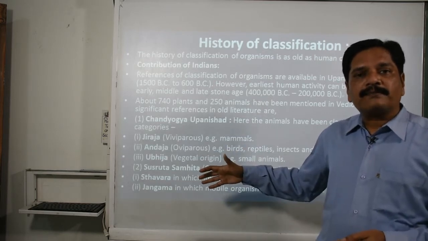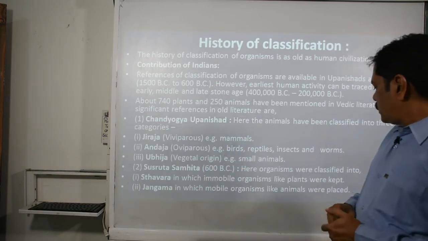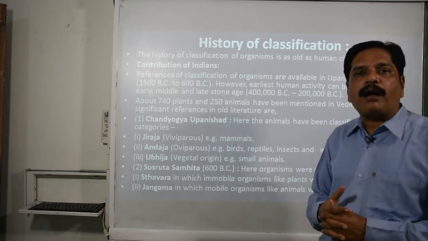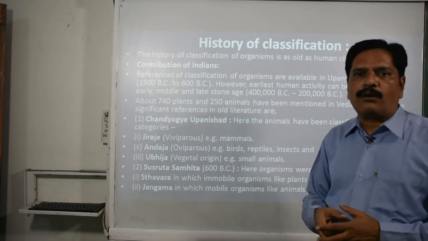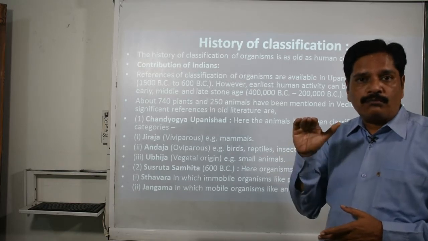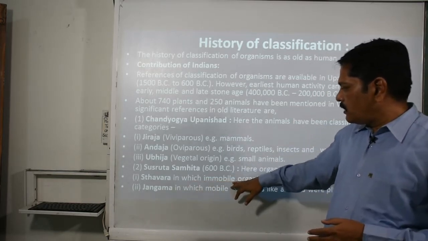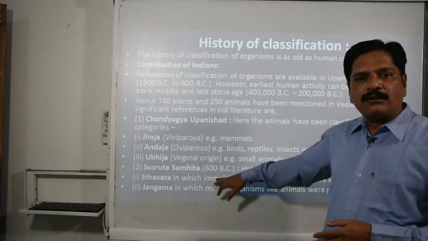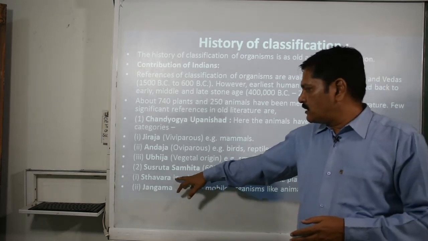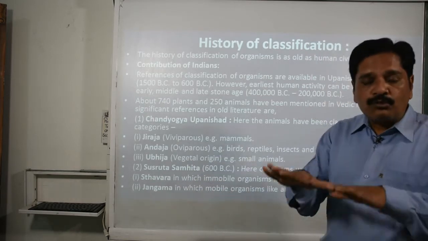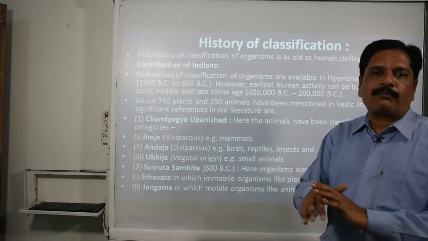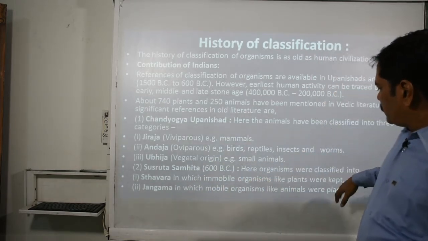Those animals and plants and organisms, you can use the word organism, who are not motile in nature. So only on the basis of this quality, because they are non-motile in nature, this is Isthavara, that means those who remain fixed on one sthal or place, they are kept there.